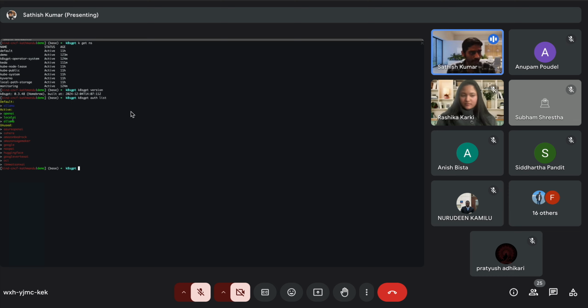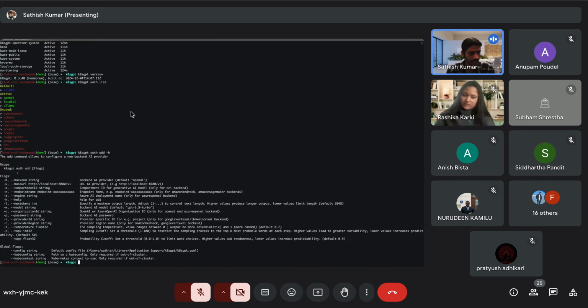I have multiple auths enabled, but if you want to add any auth, you just add auth and then configure the backend, whichever backend you want. In this case, you can use OpenAI, Ollama, LocalAI, whatever you're running, and you can use any of the managed services as well. Here you can just say -b and say OpenAI.